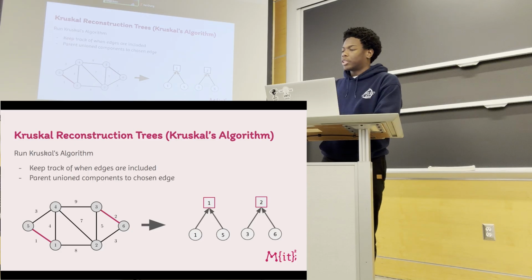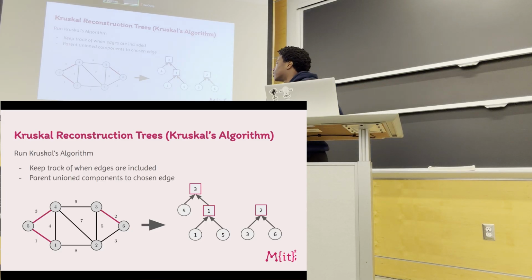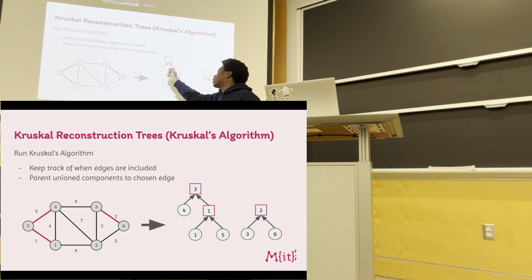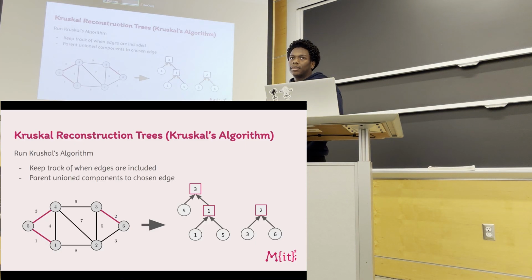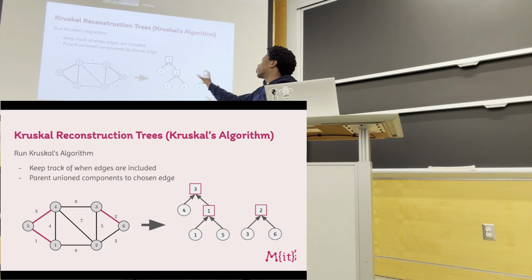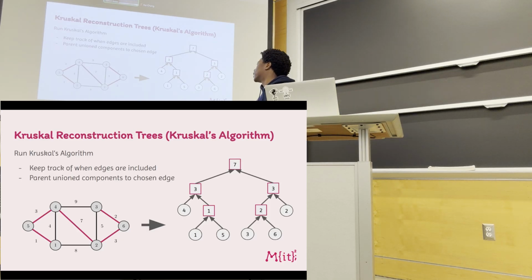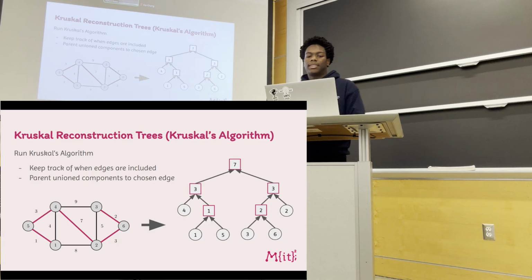We then do that for 3 and 6 separately, and then for connecting 5 and 4 here, since 1 is the leader from the disjoint set union, if you think of it in that way, you would choose that leader, and the leader for 4 being itself, and then we create another virtual node for the edge of weight 3 here. Does that make sense? These edges are also vertices in the directed tree that we're creating. Then you just repeat this process, and at the end you get a new tree. This is the reconstruction tree.